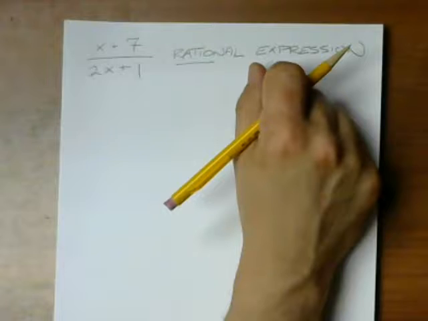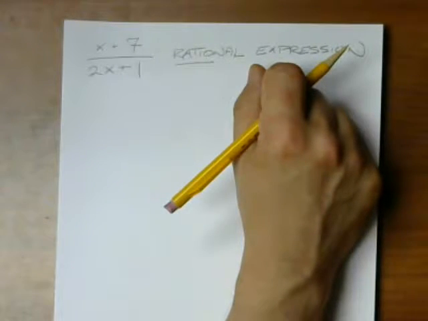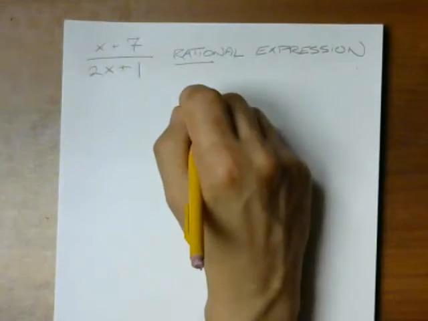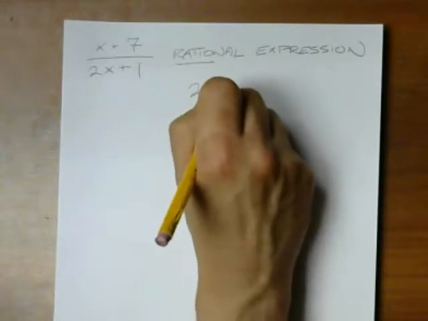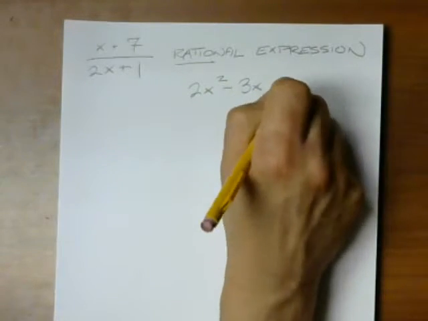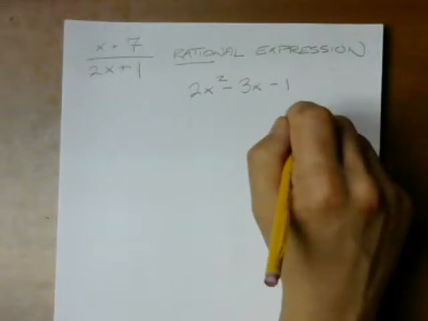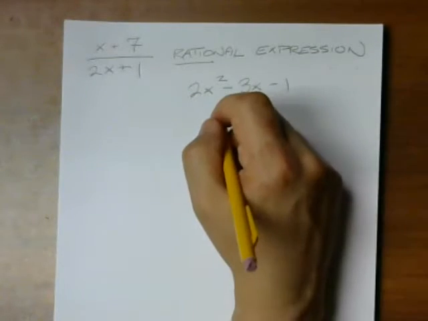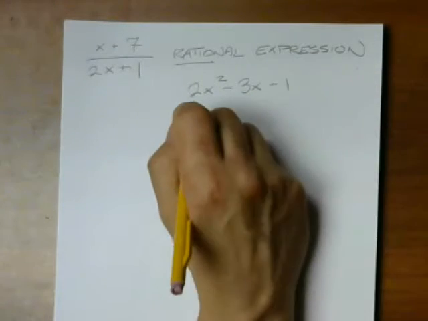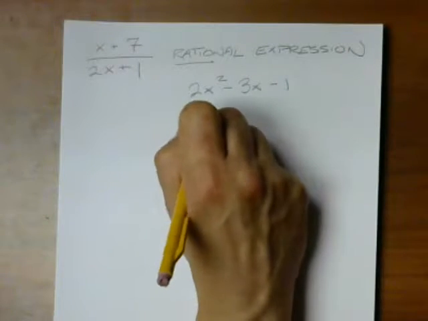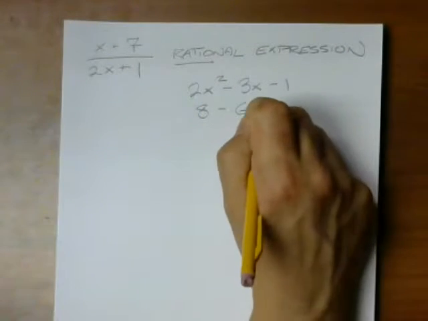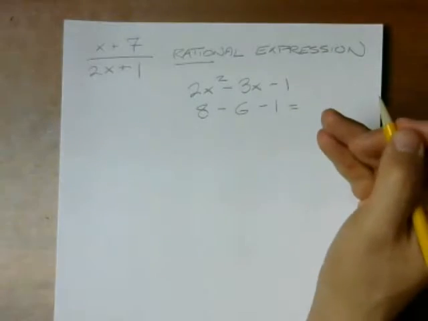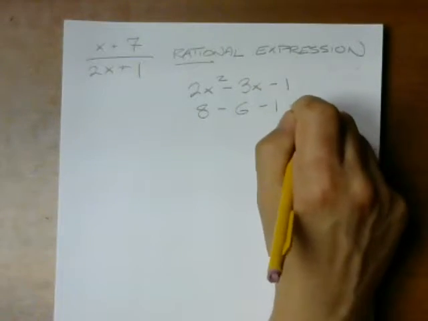Okay, right off the bat, we're going to have some issues. One of the really nice things about a polynomial is you can plug any number you want for the variable and you're going to get something out of it. Like, for example, if I have 2x squared minus 3x minus 1, if I want to plug in any number, I can do that. If I want to plug in, say, 2, I'll get 2 times 4 minus 6 minus 1, and boom, here's the hard part, 8 minus 7, well, that just gives me 1.